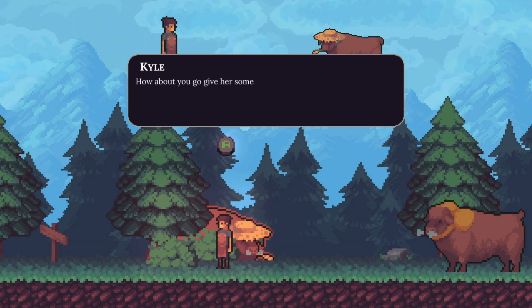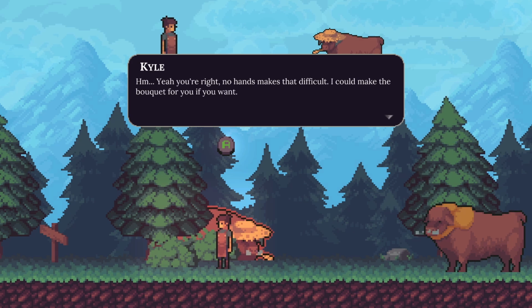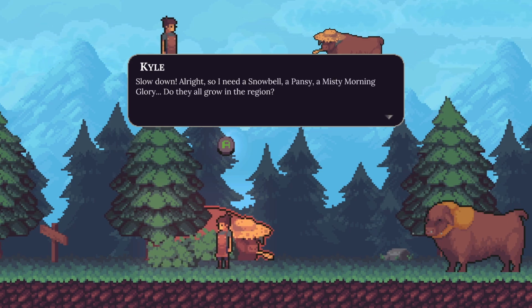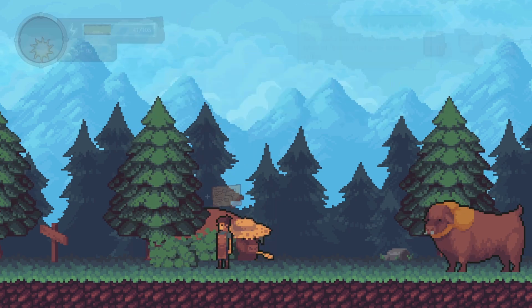Moo. How about you go give her some flowers? Moo. Yeah, you're right. No hands makes that difficult. I could make them for you if you want. Moo! Slow down, alright? I need a snowbell, a pansy, a misty morning glory. Do you know where they all grow in the region? Moo! Alright, I'll find them, make a bouquet, and bring it back.